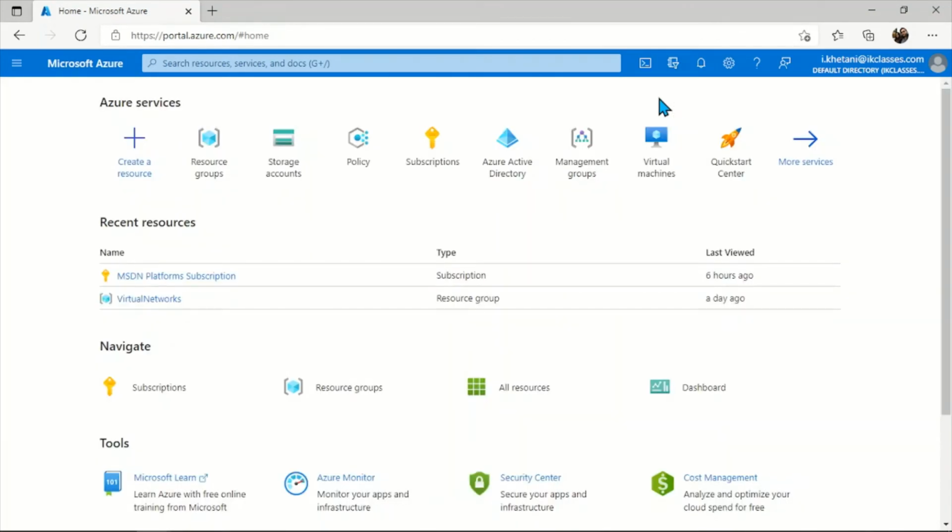There are two more ways to access the Azure resources. One is PowerShell on your desktop and the other is Azure CLI.